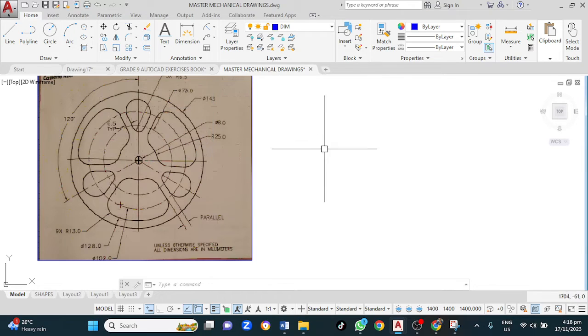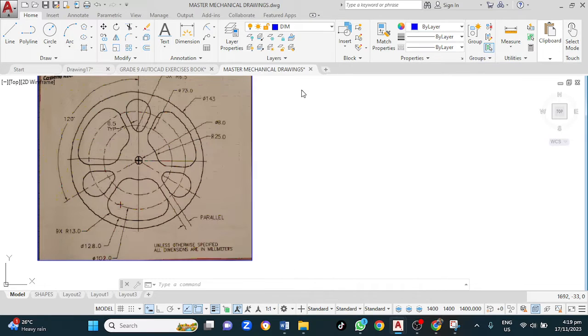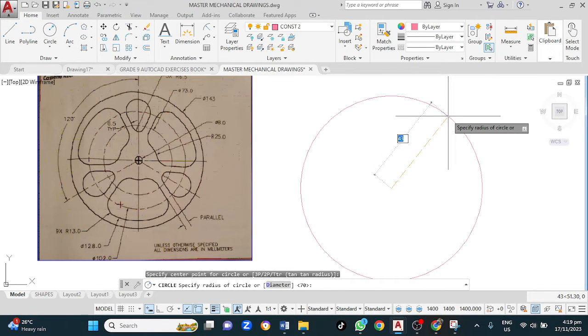So the first thing to do now is to change to my construction layer or my center layer. Now construction first. Then engage circle by left click here or type C. Left click, then move out.